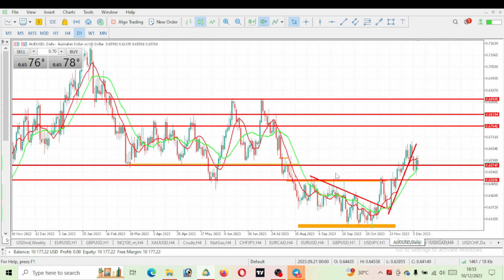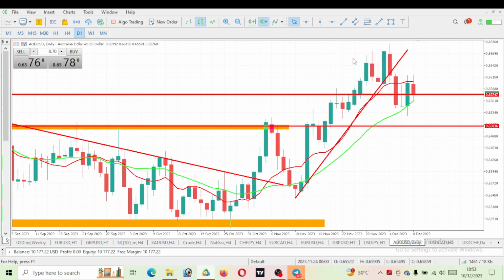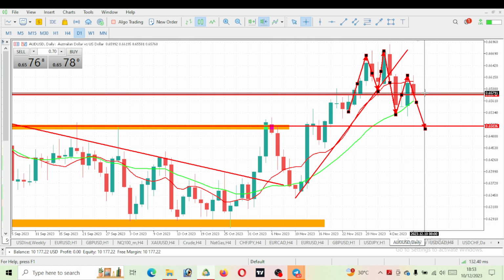On the daily time frame, you can see there's a change of character. This was the higher highs, this is the higher lows, right? Then this is a new move that failed to give us new higher highs. Thereby, the market eventually dropped and smashed this, taking out this previous higher low. And guess what the market did? It gave us a pullback upward. Now that this pullback has been made, what do you expect on AUD USD? Of course, you expect new lower lows. New lower lows is what we will be expecting this week. So this week will be bearish for us on AUD USD.